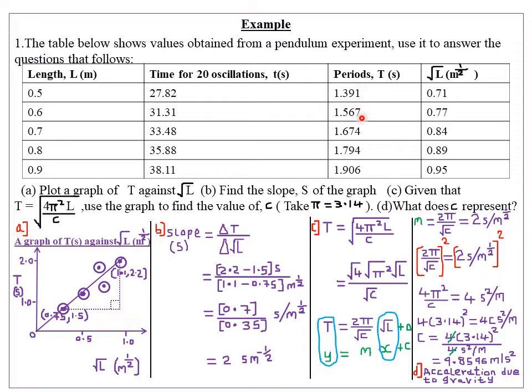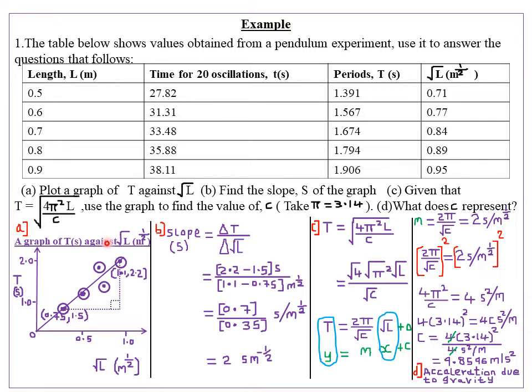Again, you have to be very careful about the uniformity of the number of decimal points. Then here, you are asked to plot a graph of t against the root of L. Again, we know that you use your values, but you expect the graph to be a straight line graph because this is a simple pendulum experiment. So if you are given this particular graph here, you just pick any two values on your graph, then you use them to plot that particular graph.